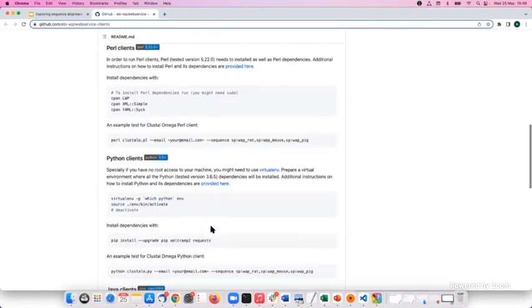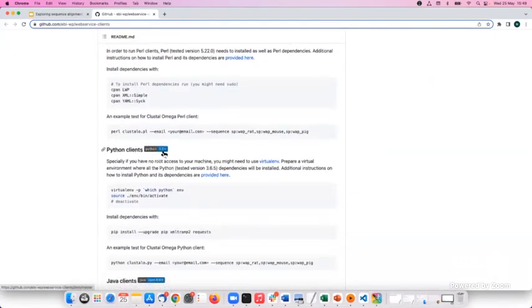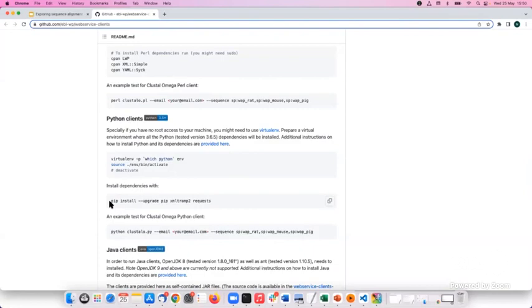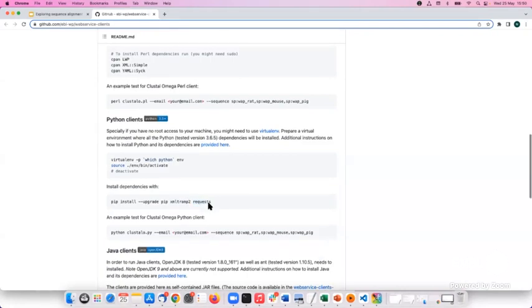You should make sure that you have Python version 3.5 plus, and you need the dependencies xmltramp2 and requests. If you don't have them, you can install them.